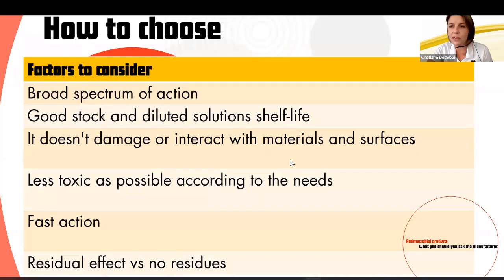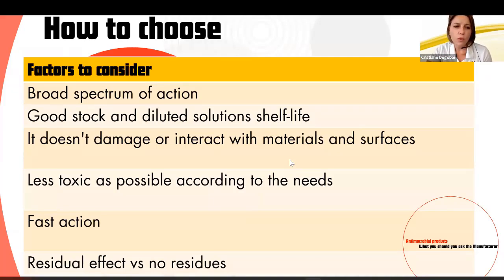So if you go to a 5-star resort, you want to choose a product that is not going to damage any type of surface, of course. Well, we do not want to damage any type of surface, but I'm saying that these are sensitive areas. If you go to a hotel bedroom, you have a lot of types of fabrics. Sometimes they are natural dyeing, or you have silk, you have mattresses, you have a lot of things going on in a hotel bedroom. So you need to consider that before going to your customer.